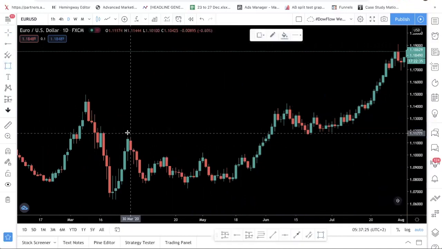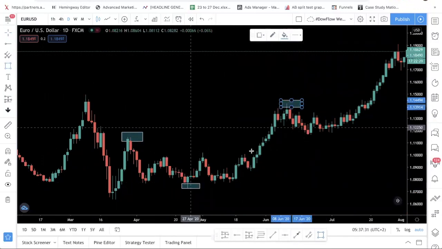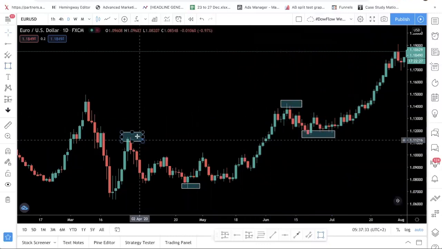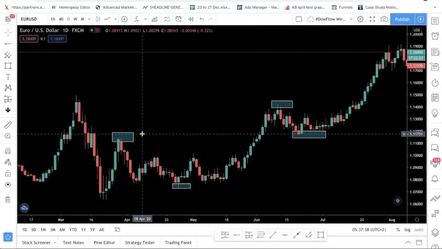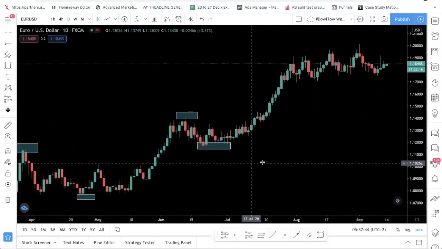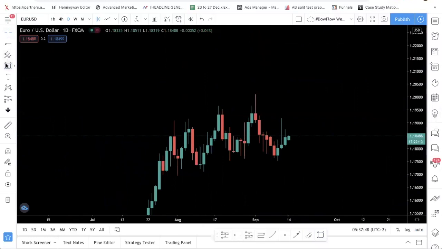If you look at the broad picture, you can conclude that EUR/USD is actually in an uptrend. No matter how you draw it, it's still an uptrend because you have a high, you have a low, you have a higher high, and you have a higher low. As I mentioned, the uptrend is a series of higher highs and a series of higher lows. You see that over here. If you were to zoom in into the recent price action, it's still the same.